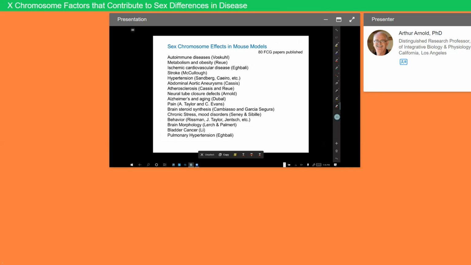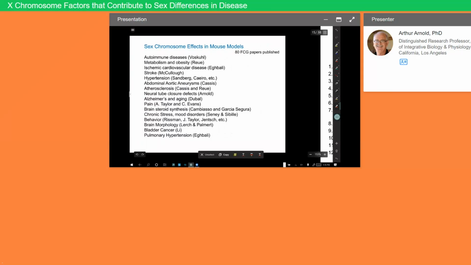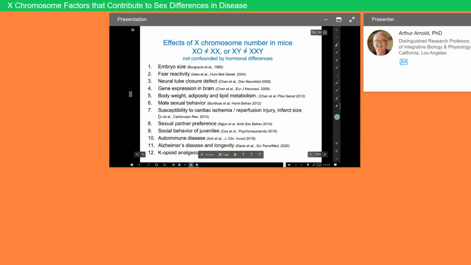These models now have been applied in numerous models of disease. And there are many diseases that are influenced by sex chromosome effects, showing that the sex differences in these diseases are in part caused by sex chromosomes, not by gonadal hormones. Now, I shouldn't say not by gonadal hormones. In most or all cases, there's also a gonadal hormone effect. So the sex difference is a mixture of hormonal and sex chromosome effect, and that's the typical case. And so there are numerous diseases that have been studied in many different laboratories. And so far, there's been about 80 papers published.